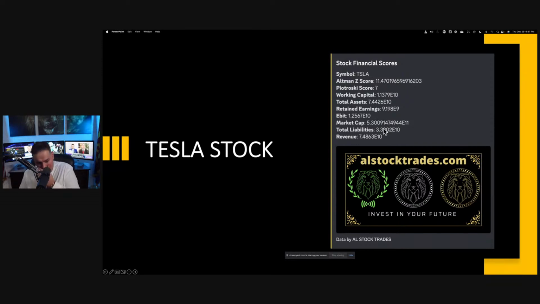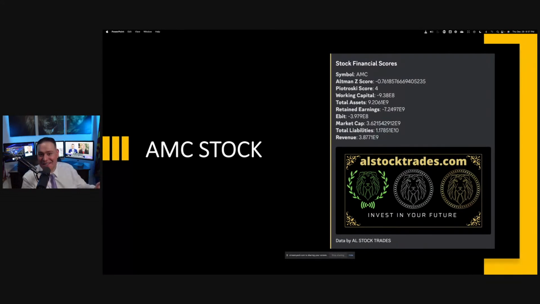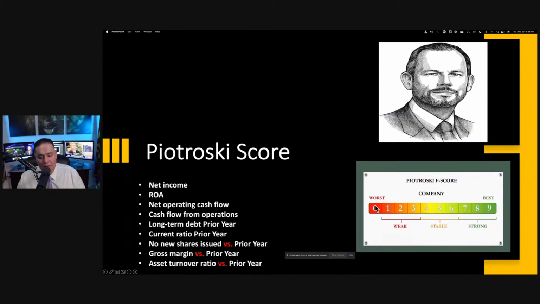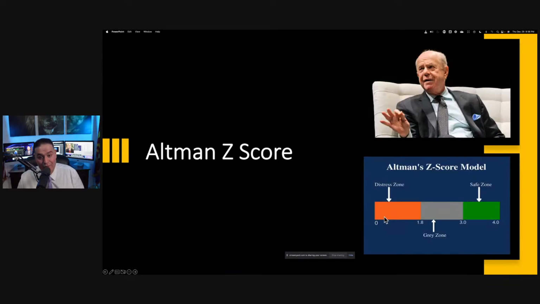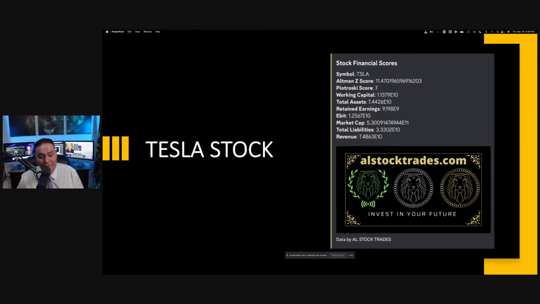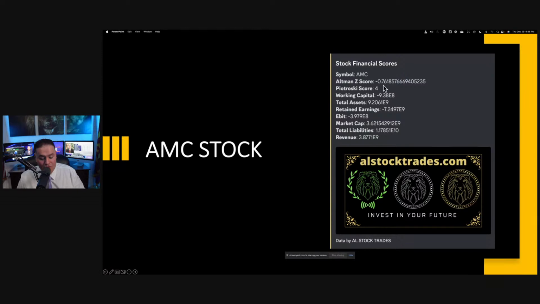Okay. Now let's go ahead and look at AMC, right? AMC has an Altman score of negative 0.76. And we said here, it's weak for the Z score, and we're in the negative territory for the Altman score. That means there's a high probability AMC could go bankrupt, which is why the next question is, how are they going to fix this? Debt raising or diluting shareholders, aka APE.